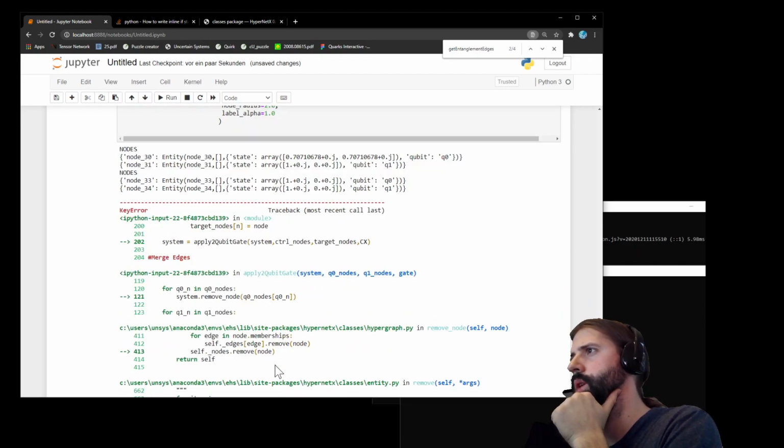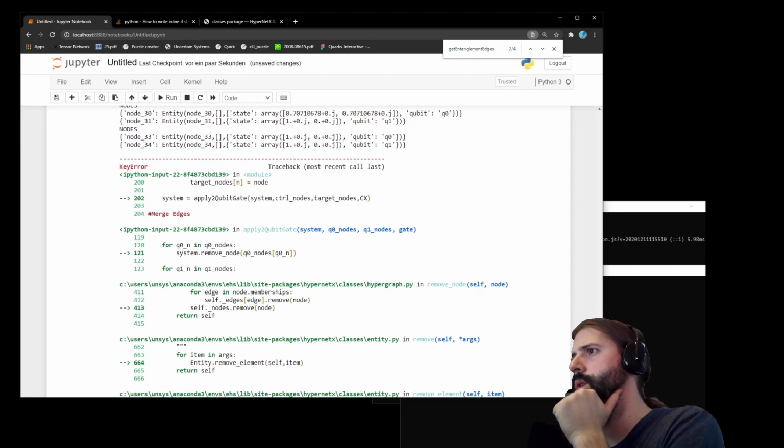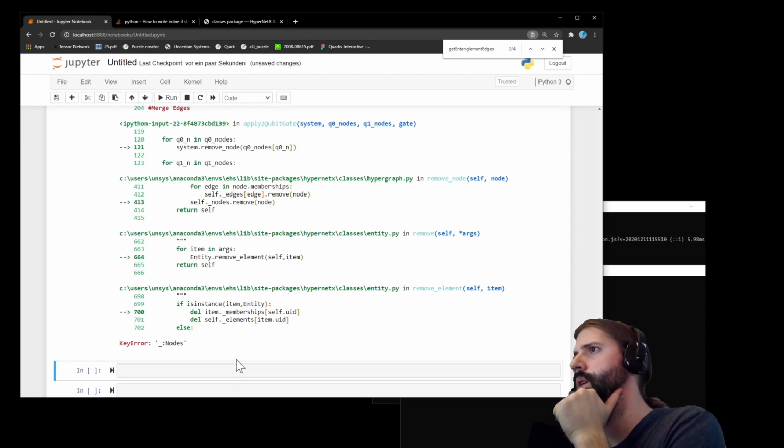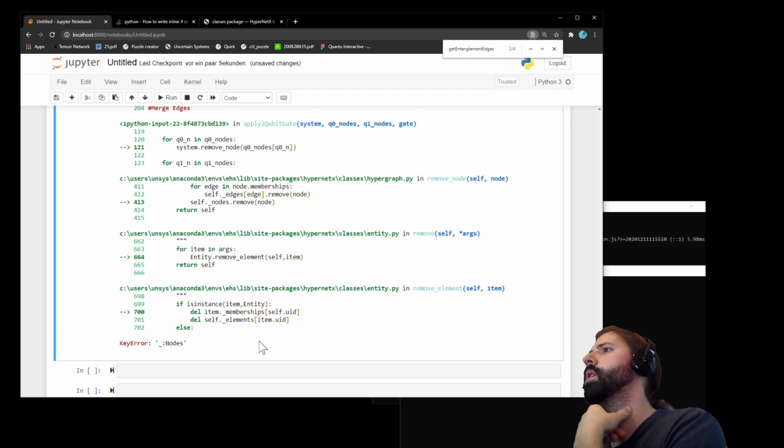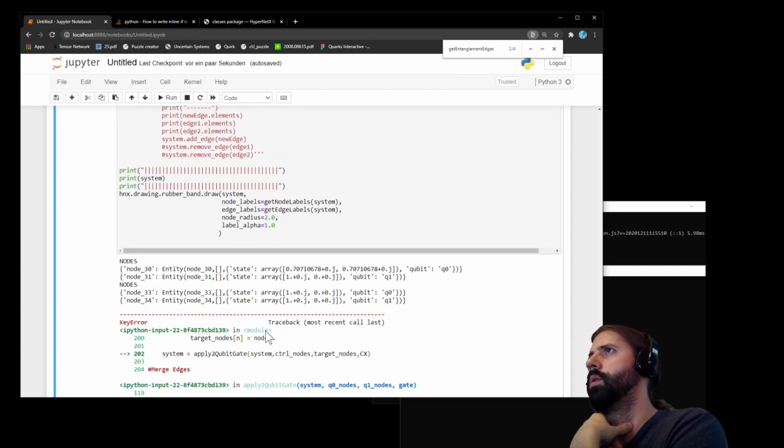Remove node. Self nodes remove entity, remove element. And then it says key error nodes. And delete items, memberships. Why is that a problem?